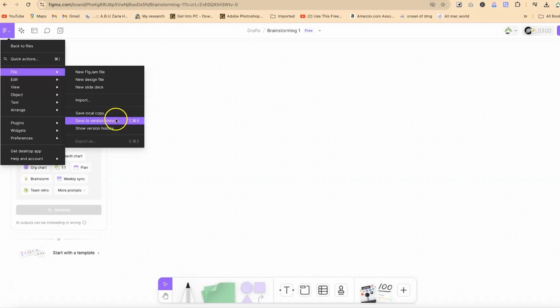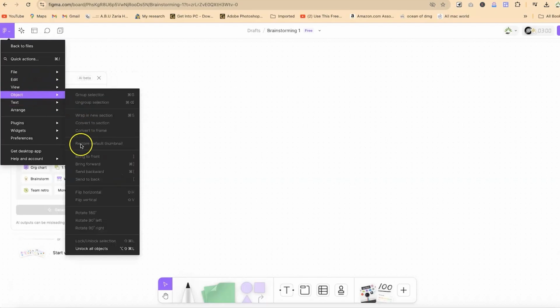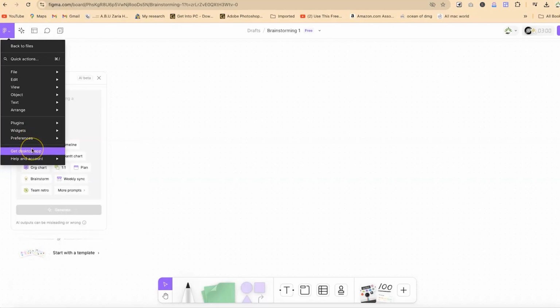You can save a local copy of this and import much later. You have quite a lot of other features like copy as and so on. You have objects. You can bring in objects of different types, and then most importantly, you can get the desktop app for your PC. It functions more or less like the online version, but you can get the desktop app and install it on your system. It's also equally free to have access to it.